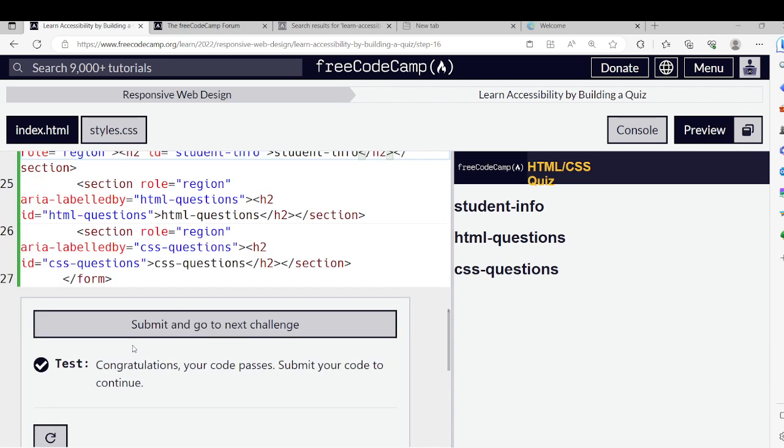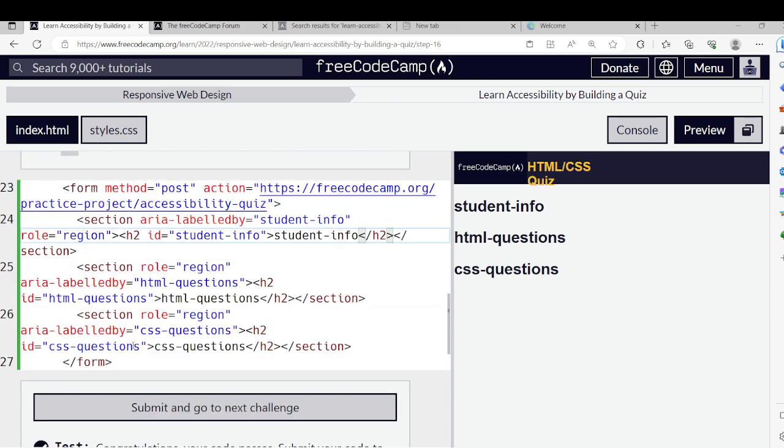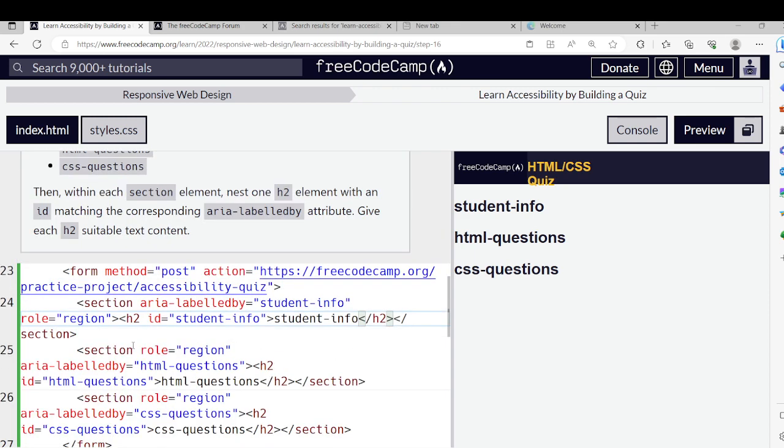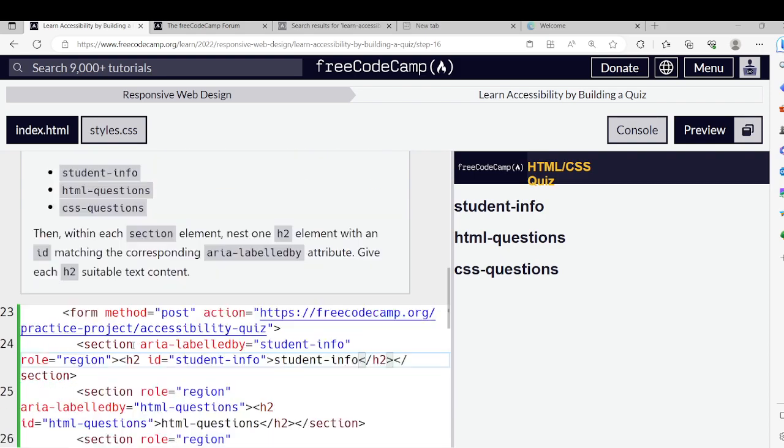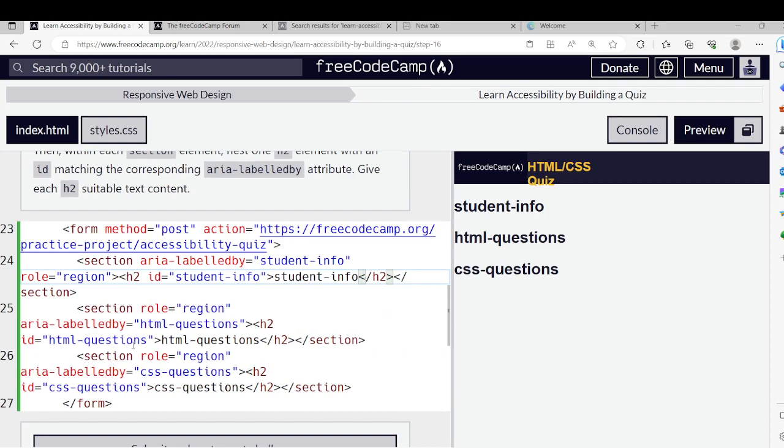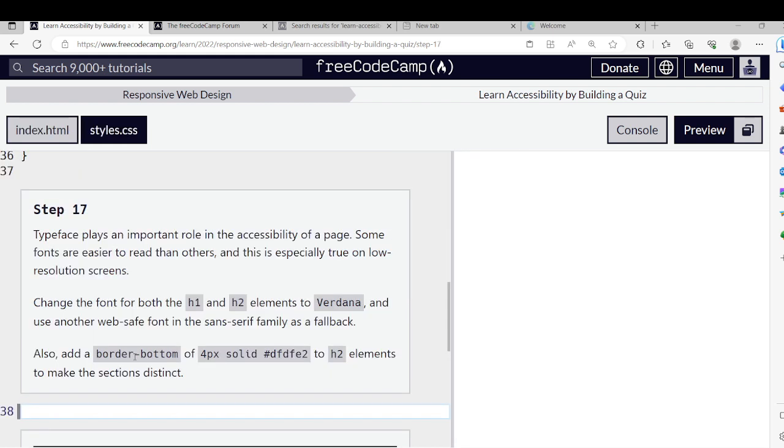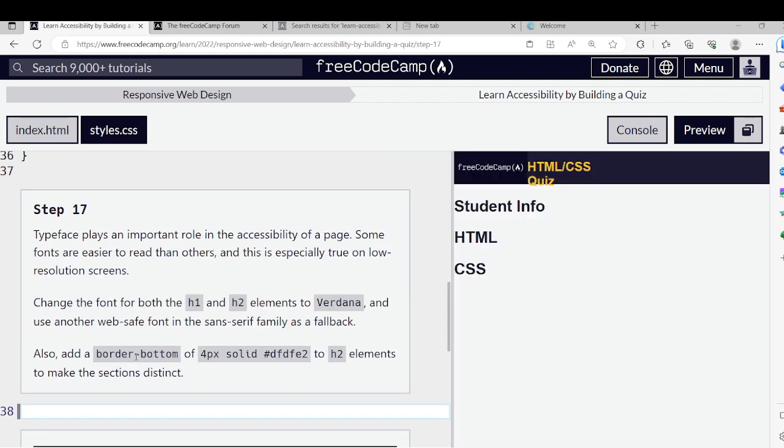All right. Let's try step 16. Step 17. Typeface plays an important role in the accessibility of a page.